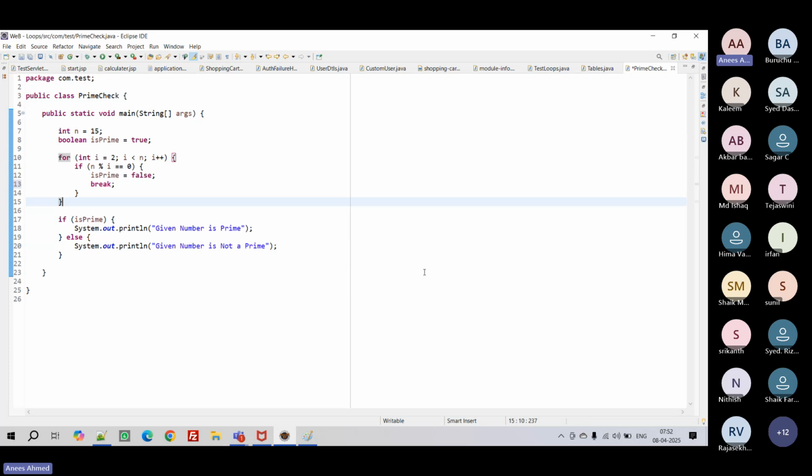Honestly speaking, one of my students, I can name him also, but I'm not naming him because I don't want to judge him. I told him to try to identify in this program itself. I told him, optimize it. At that time itself, he optimized it. When I said it, he said, no sir, we can do it like this. He gave me the answer, and the answer which he gave, I was not aware of. You understand what I'm saying? I had a solution with me, so I was thinking he would tell this answer. I was expecting that tomorrow you will come with the answer and give it like this. No, he gave me a new solution, which I was not aware of. So I want you to think like that.